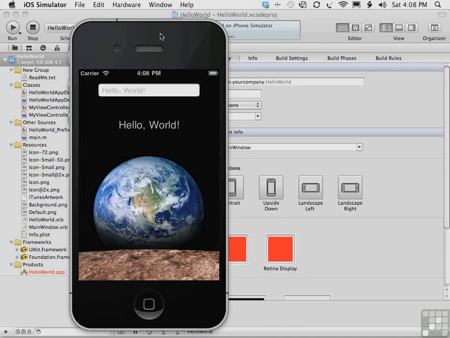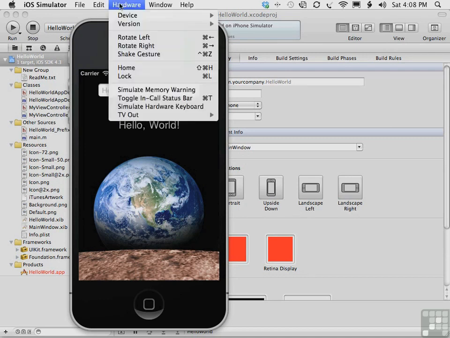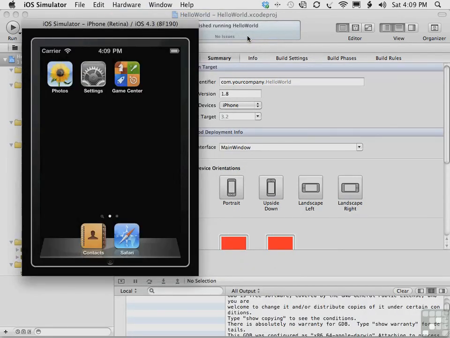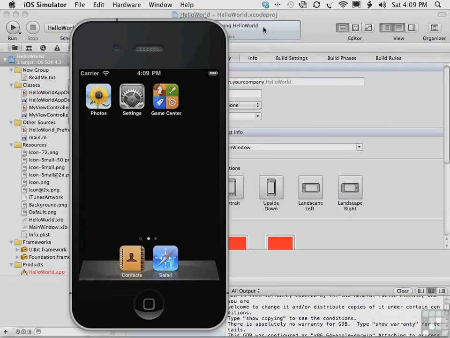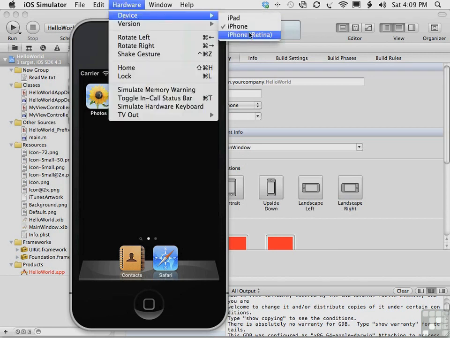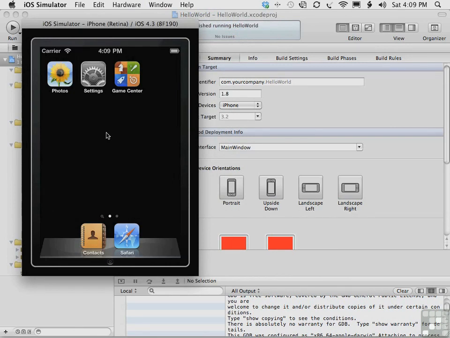To see what it looks like on an iPhone 4, choose Hardware, Device, iPhone Retina. The simulator changes to look more like an iPhone 4. By the way, you can move back and forth between those device versions as you wish. By doing so, you also cancel the app, but we can get back to the app in a minute. Let's change it back to iPhone Retina. The reason why you would switch back and forth is so you can see the way the app will look on different iPhone models. The Retina reference is to the enhanced, higher resolution Retina display of the iPhone 4. It's also used on 4th generation iPod Touch models.